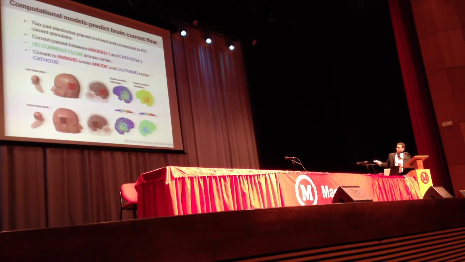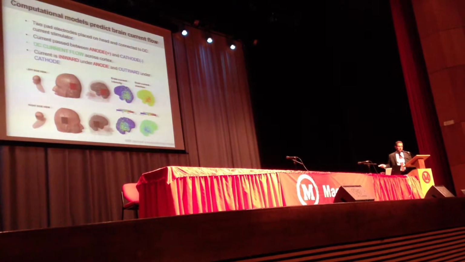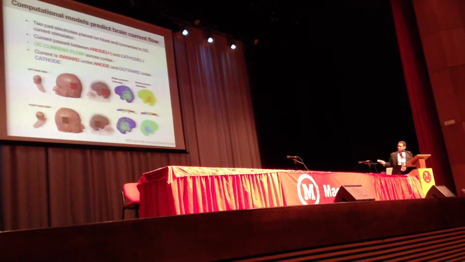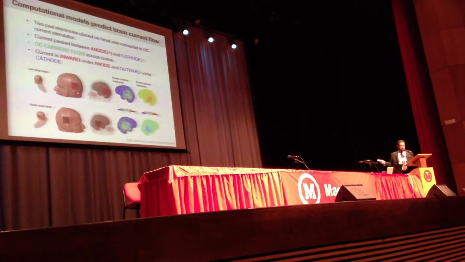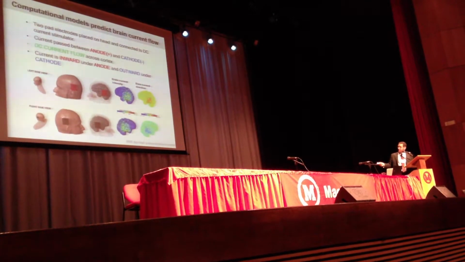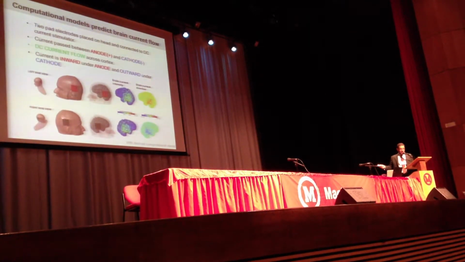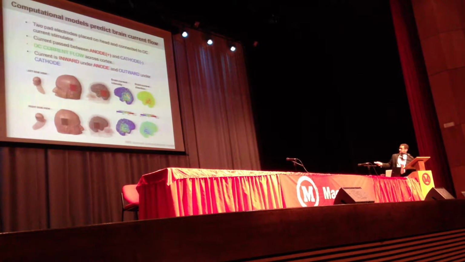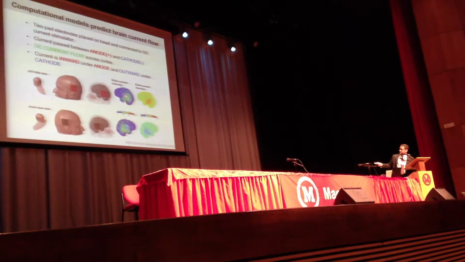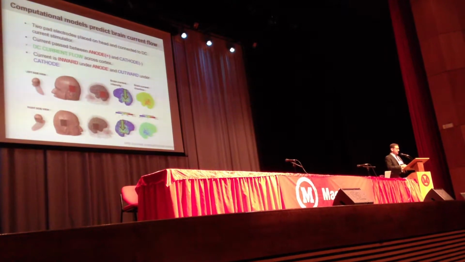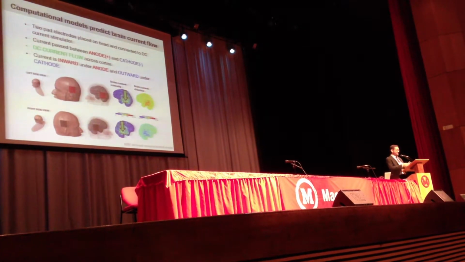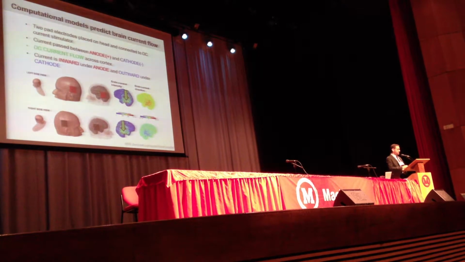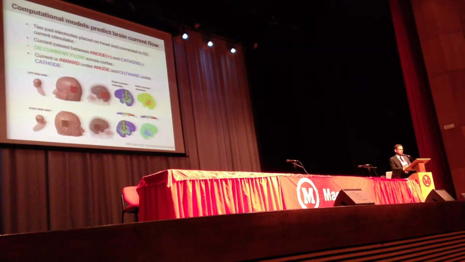In this situation, this is an MRI-derived model. In this case, it's of my head. There's a 5x5 anode on the left side and a 5x5 cathode on the right side. The current is predicted to flow through the brain, as illustrated here. Blue is no current flow and green is some current flow. You can see that the regions under the electrodes have the current flow. It's certainly not exactly a square shape on the brain, but there's a general sense that the current flows where the electrodes are.